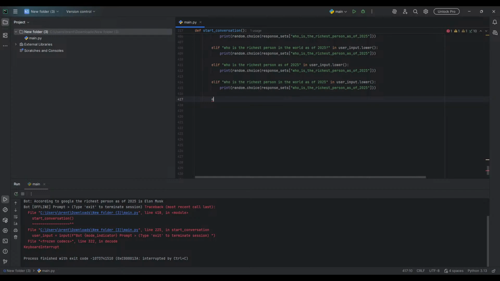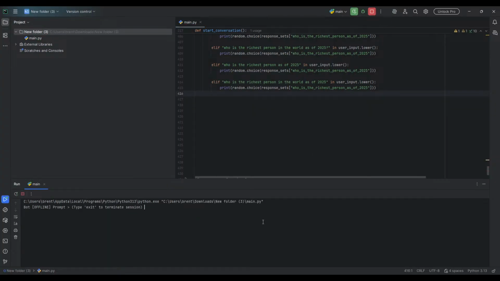Alright, now I'm going to go right here: who is the richest person in the world as of 2025? That's obviously Elon Musk.